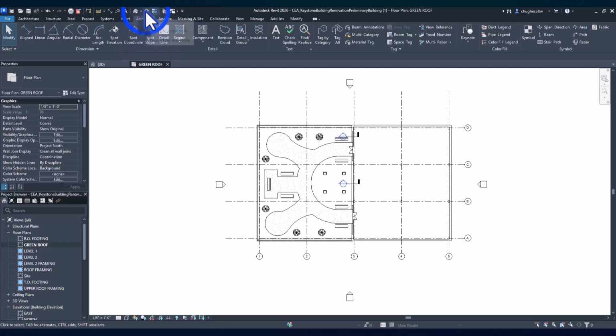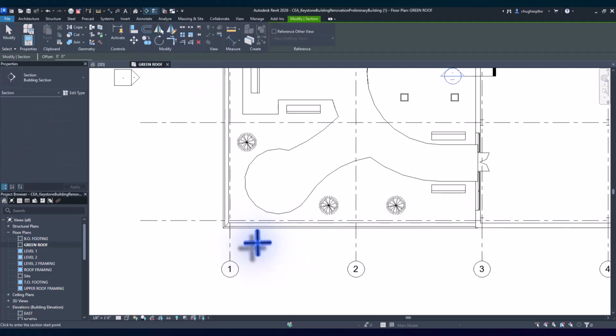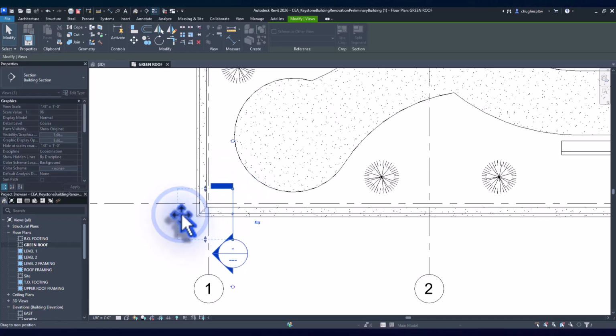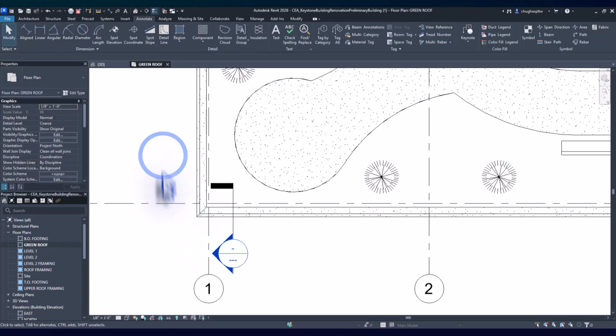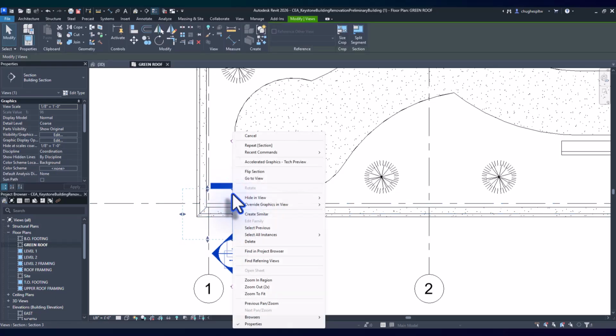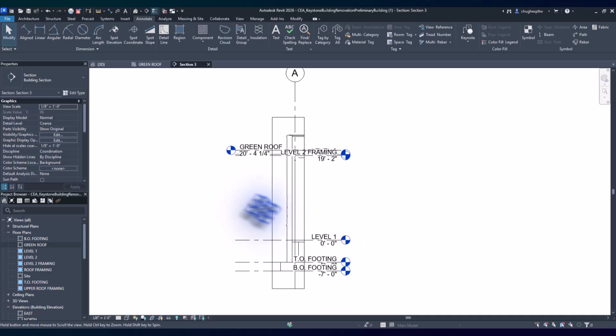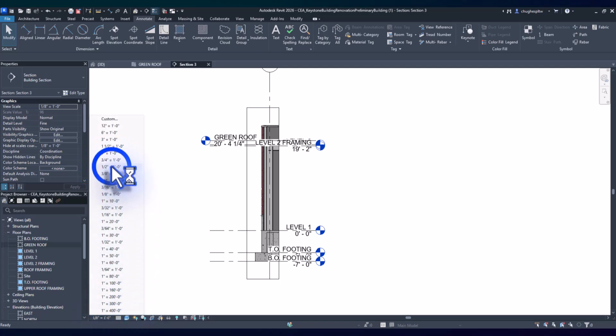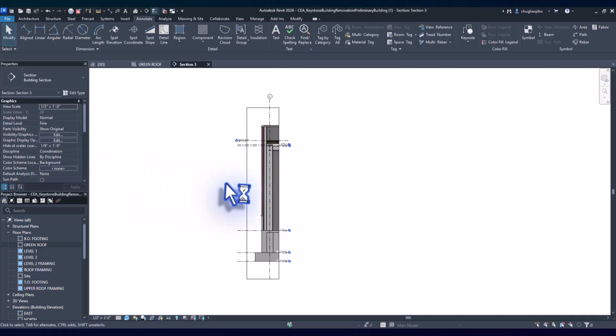And up here in our quick access toolbar, I'm going to grab the section view. I'm going to zoom in, and a good spot probably to run this through would be right about here. Now, we'll have to see how this looks to us, but if I select that section view, right click, and then say go to view, we can go ahead and do that. I'm going to change the level of detail over to fine. And usually I like to put a shaded view on this because it makes it a little easier to see. Our view scale is usually set to 1/2 inch equals a foot for a lot of section views.